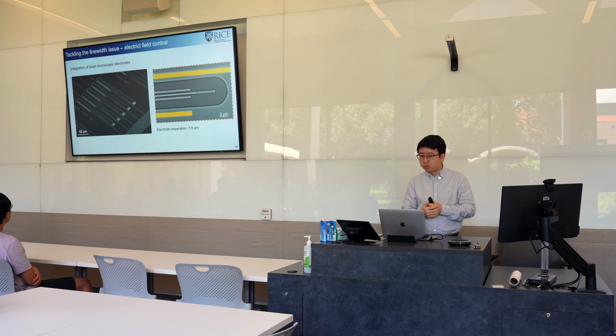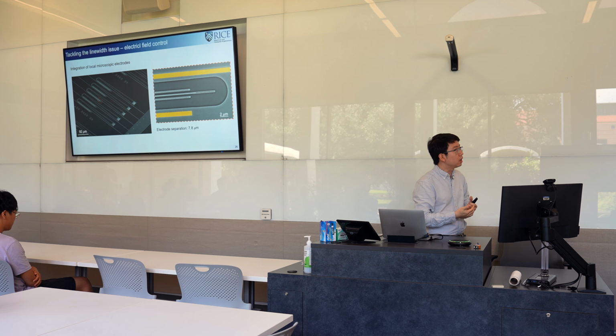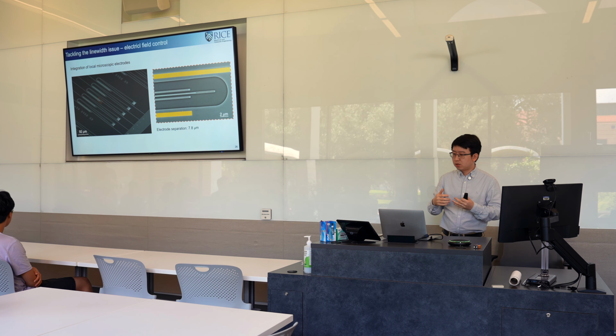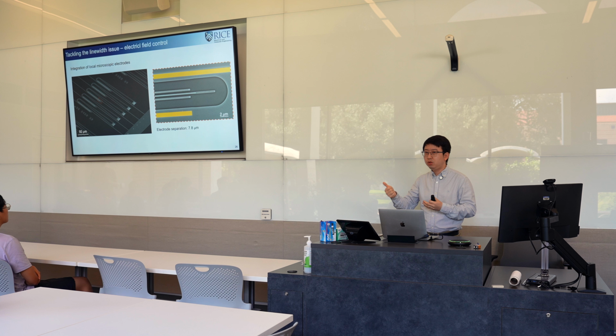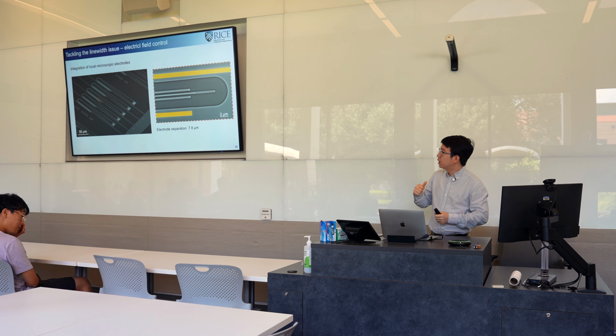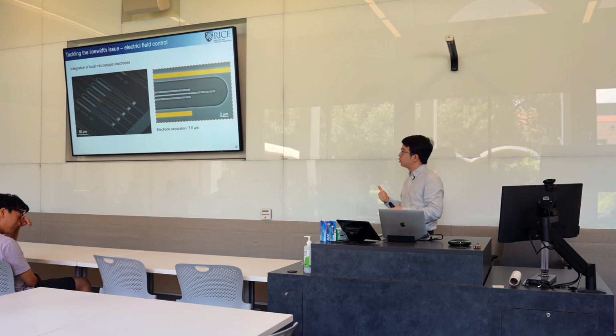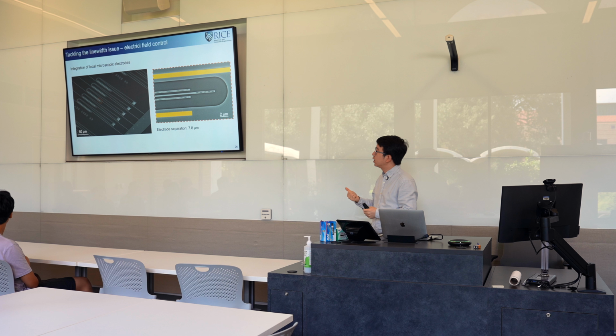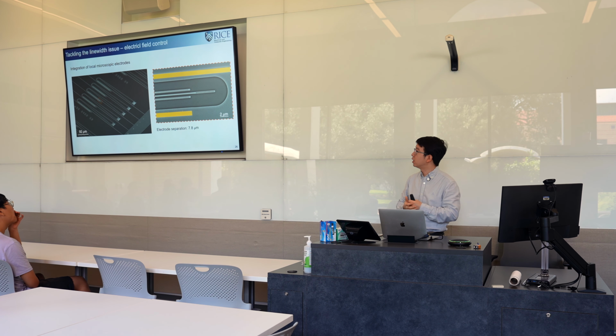Okay, and the reason why we want to have that electric field control is, on one hand, to tune the T-center optical transition in case we want to match the optical transition frequency of two different T-centers. Okay. The other thing we want to try with the electric field control is trying to stabilize the T-center optical transition. So the T-center has a little bit of an issue with this thing called spectral diffusion.